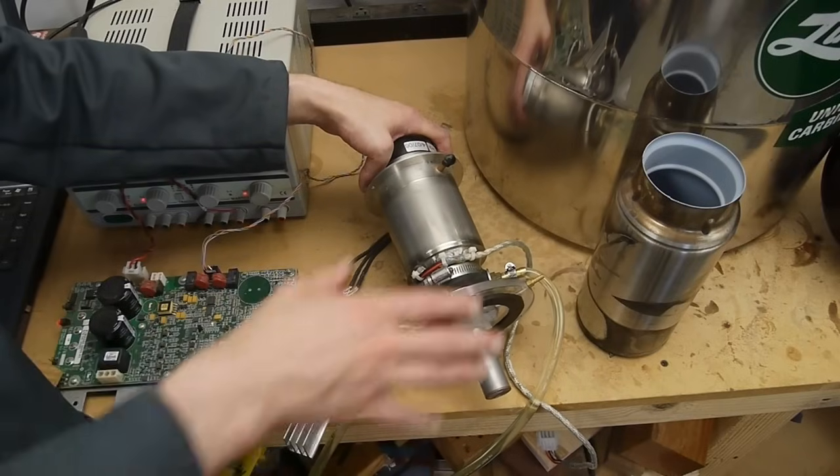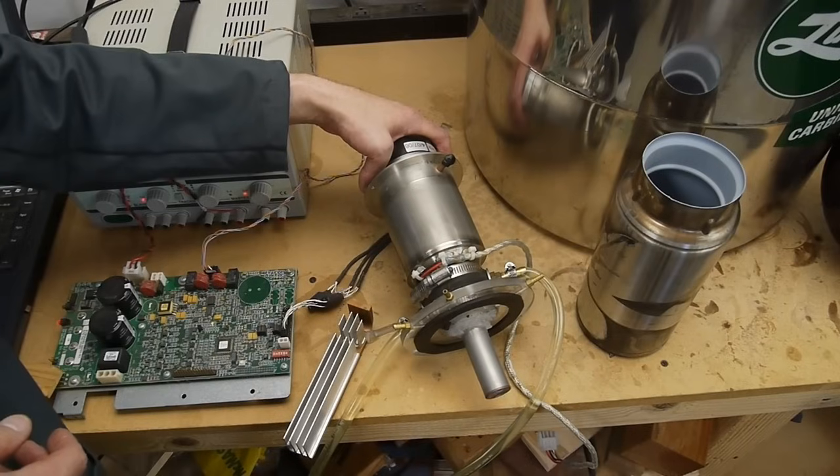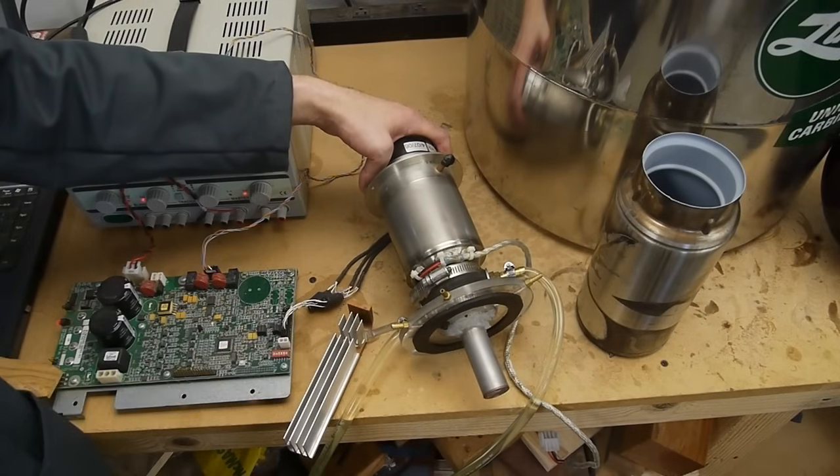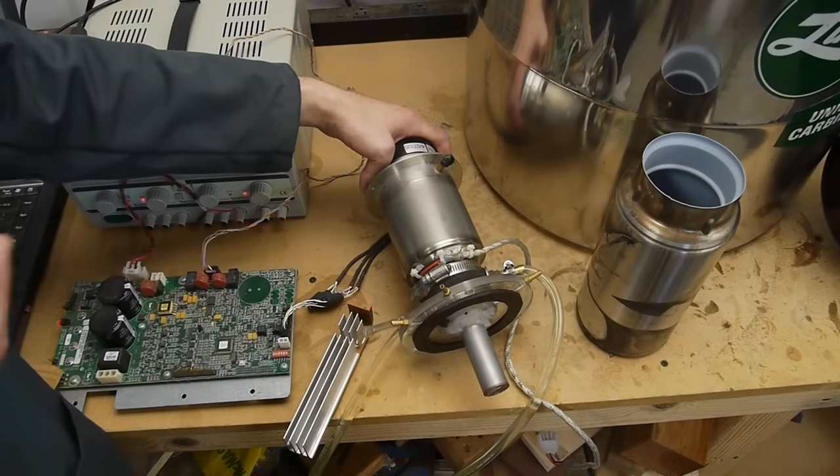What will happen is the tip will get really cold and the thermos will keep the air from forming too much ice on here and eventually the entire system will get cold enough to start liquefying nitrogen out of the air. Since I'm not going to use the nitrogen filter we're also going to be liquefying oxygen out of the air so the result we'll have is liquid air basically.